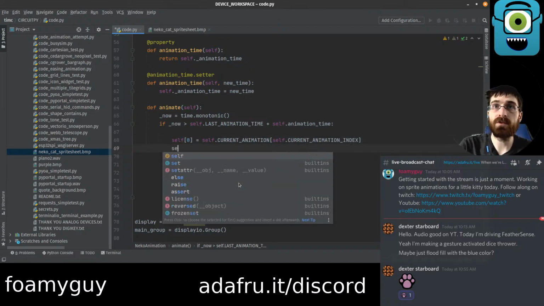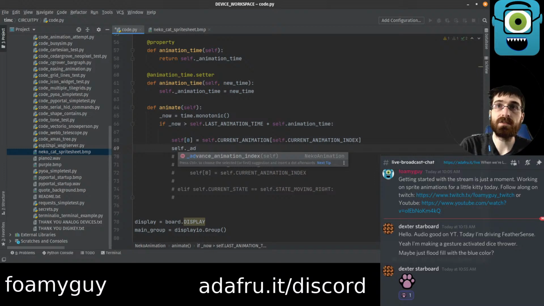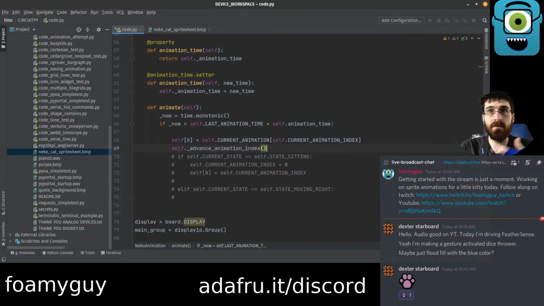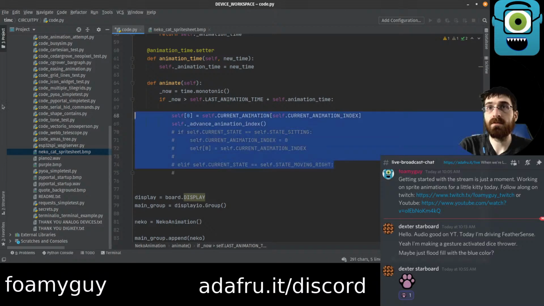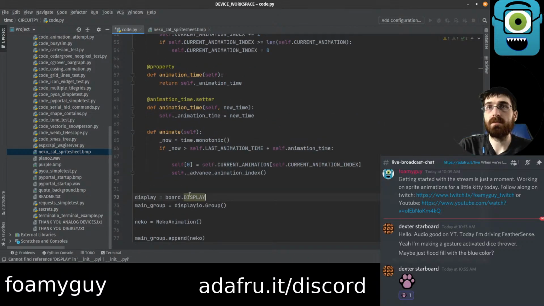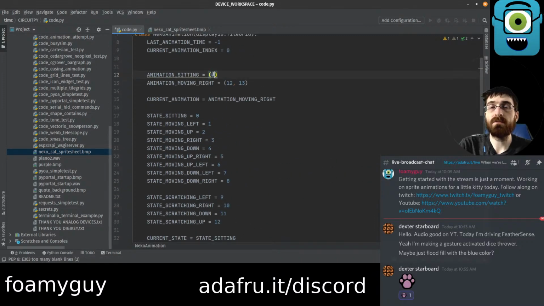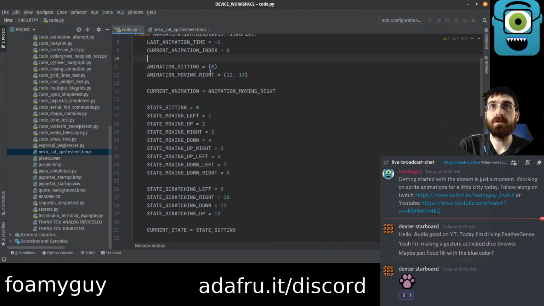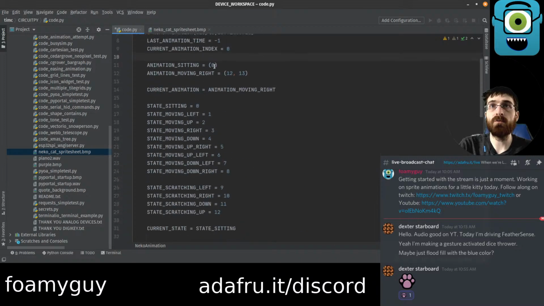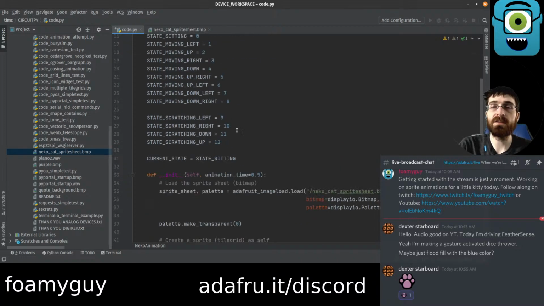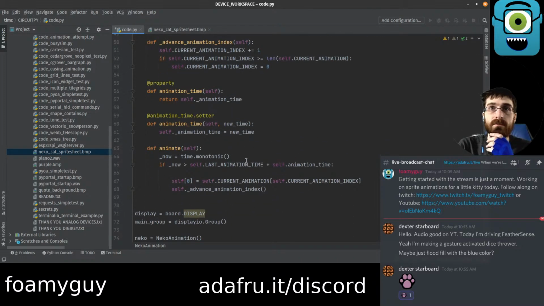And then we would just go self advance so that next time we're on the next index. And on this one, it will start on 0. It will go up to 1. 1 will be too big, and it will go back to 0. So it'll just always be on 0.